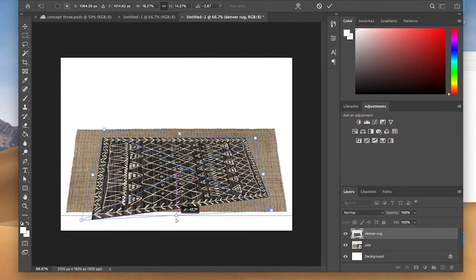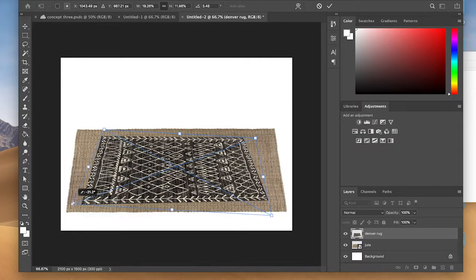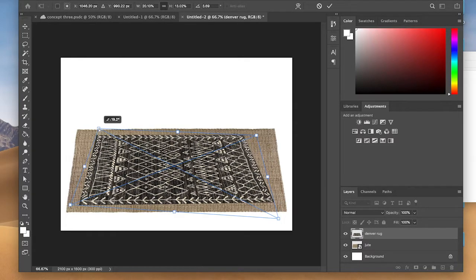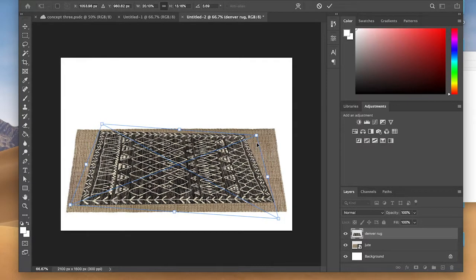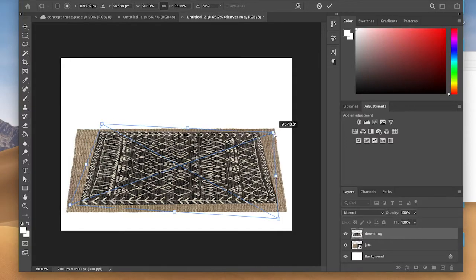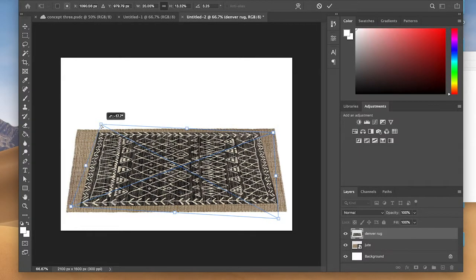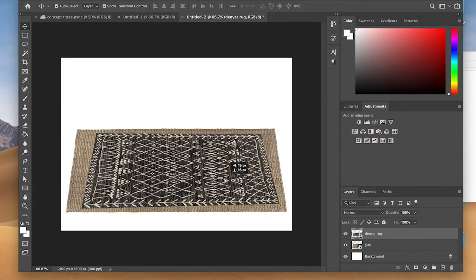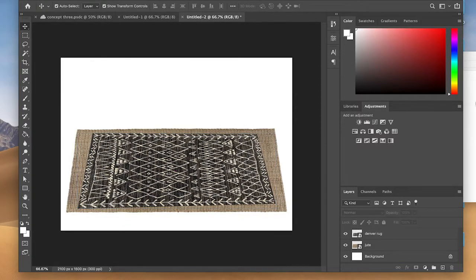As you can see, I'm just distorting and playing around with sizing to make sure it visually looks correct. Again, I'm not going to make this perfect, but you get the gist.